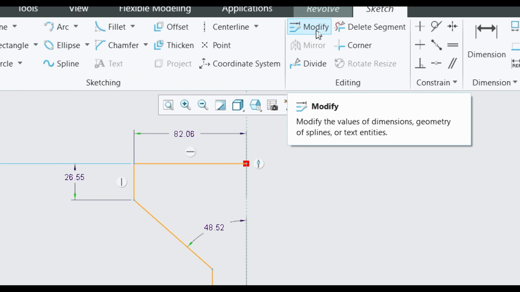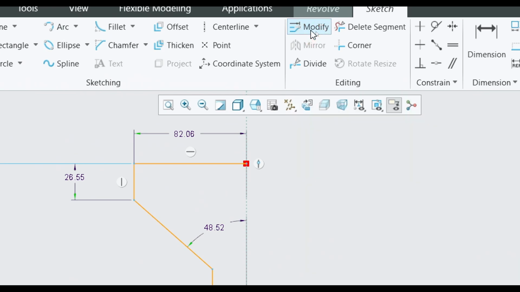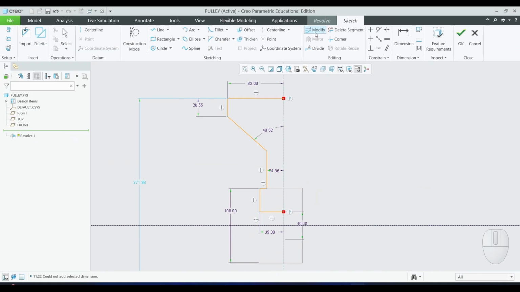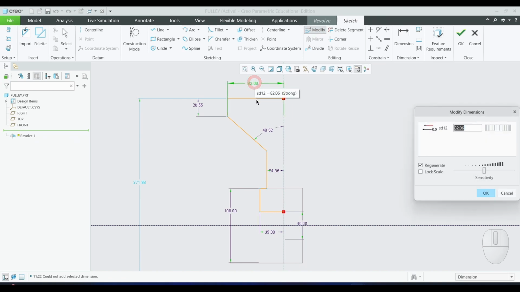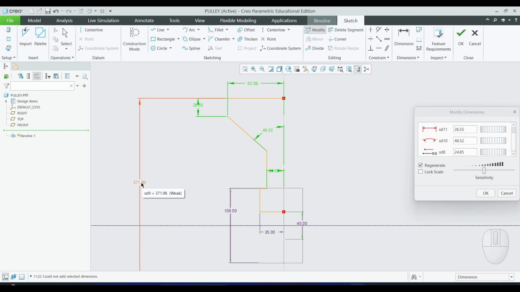So let me click this icon. Once I click this icon, you have to select what are the dimensions you are going to change. I'm going to change this one, then this, and so it is not selected. Okay, this and this.